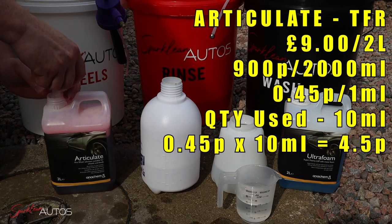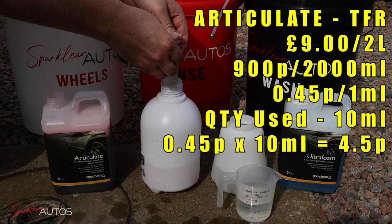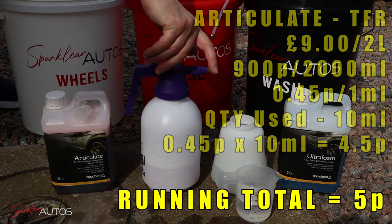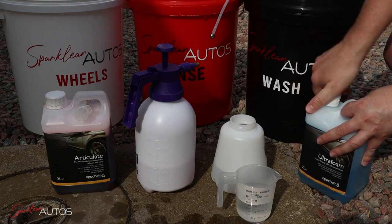So first up then is the Anachem Automotive Articulate Traffic Film Remover. Now as you can see on the screen, this comes in at £9 for the 2 litre bottles I have, which equates to 0.45 pence for 1 mil, or 4.5 pence for 10 mils that we're going to use. Now as half pennies are a thing of the past, we'll just round it up to 5 pence.